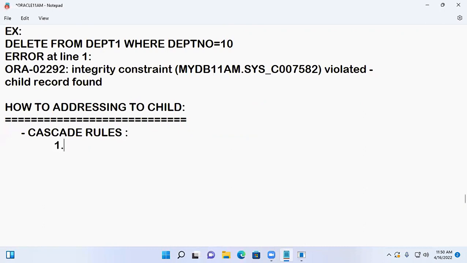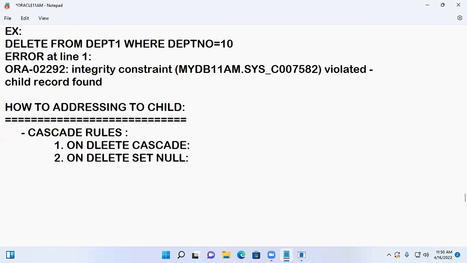The first is called the on delete cascade rule. This is the first rule. And the second one is called on delete set null. So these are the two rules introduced by people to avoid your second problem, the deletion problem. We can address it by using cascade rules. One is on delete cascade and one is on delete set null.